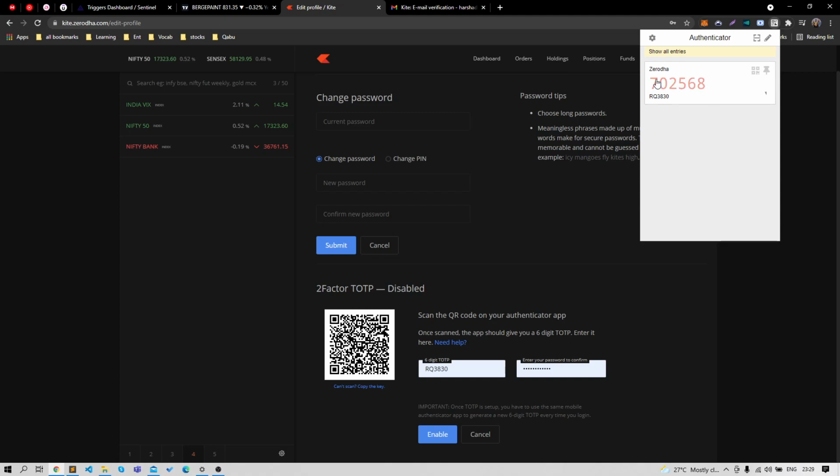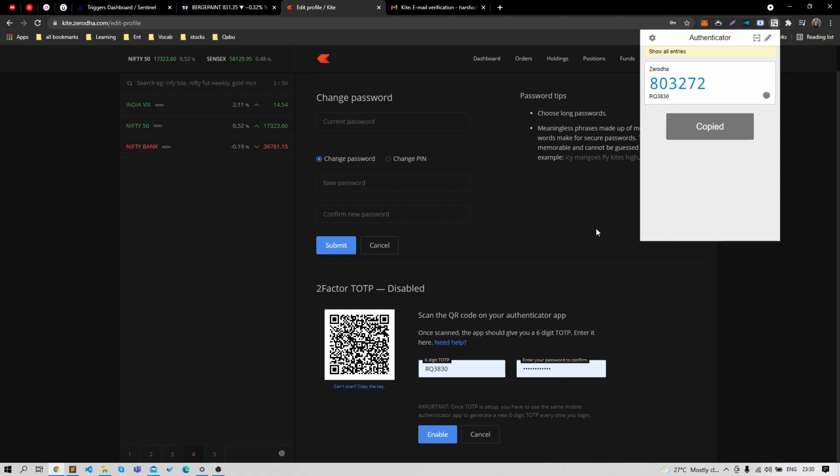You can also use your Google 2FA application to scan the same QR code. So you have the 2FA OTP on your web browser as well as in the mobile application like Google 2FA.